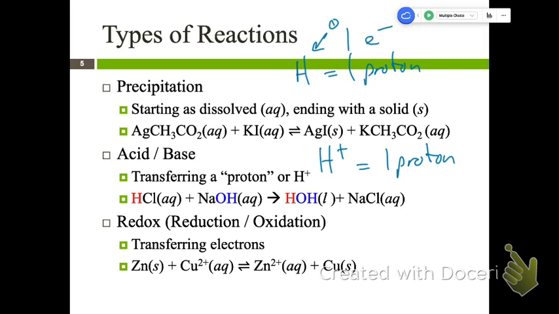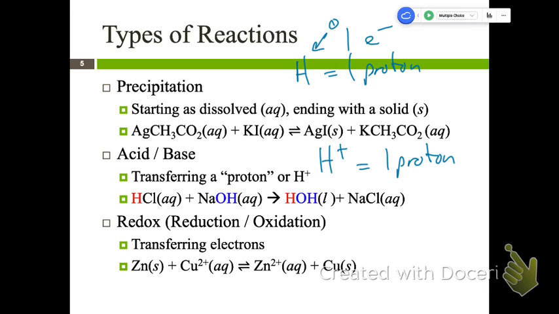Okay? And then the last one, if we're transferring electrons, exactly like Caitlin was saying, we start with a metal that might be a solid, and afterwards it has 2 less electrons than it did to start with. Or we can look at the redox reaction, because copper has the +2 charge, and in the product, it gained 2 electrons.